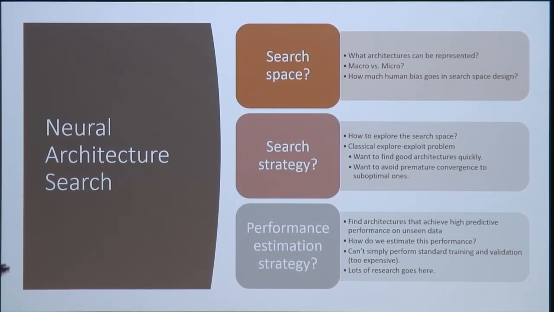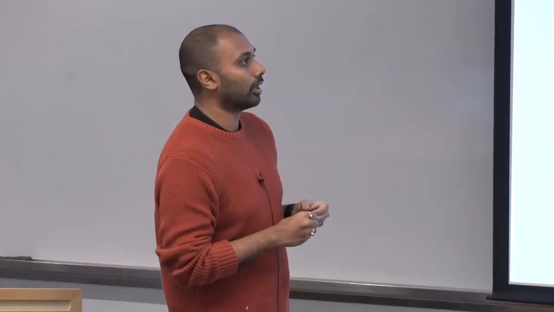And we will see that there are usually two kinds of space. In the informal lingo, they will either be called macro or micro, and we will see examples of that. A lot of domain engineering right now goes into what should be the right search space. Because here's the trick, right?